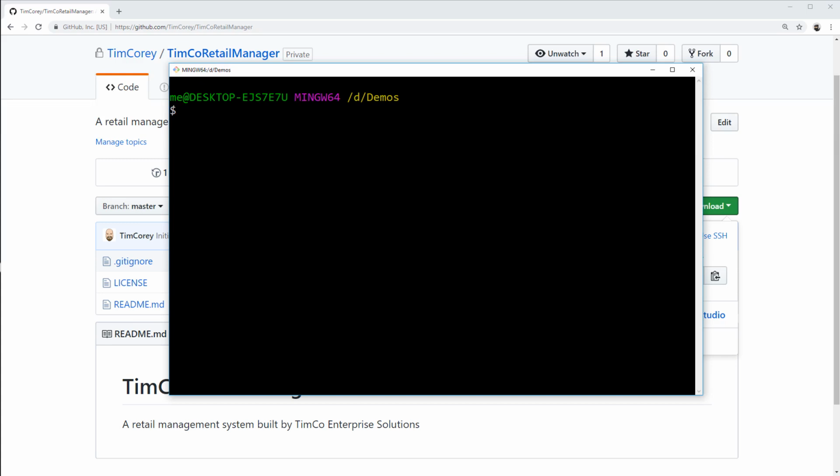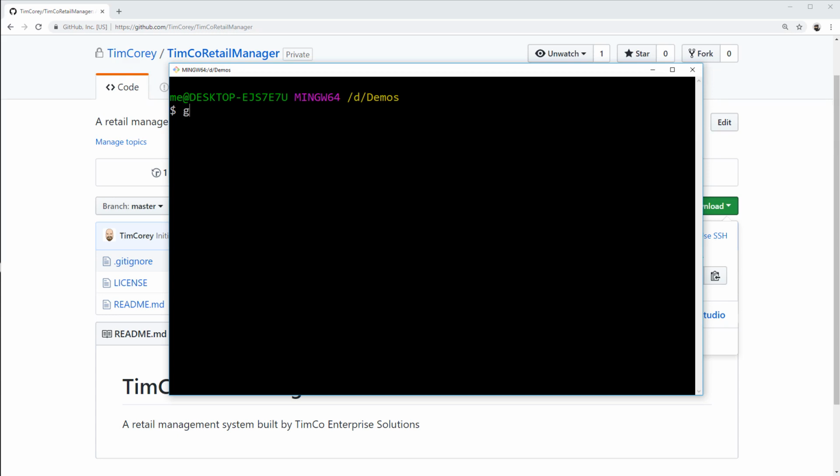And it's already in demos. Now, it looks a little bit different because it's not the Windows prompt that you're used to. You can open up the command prompt or even PowerShell and run some of the same tools as long as Git is on your path. However, I like this because it does show me a little bit extra beyond what the command prompt does. It shows you what branch I'm on, other things like that. So I use Git Bash.